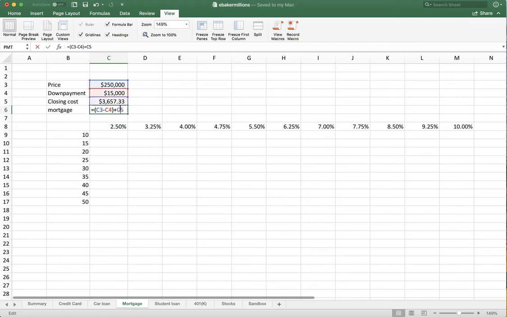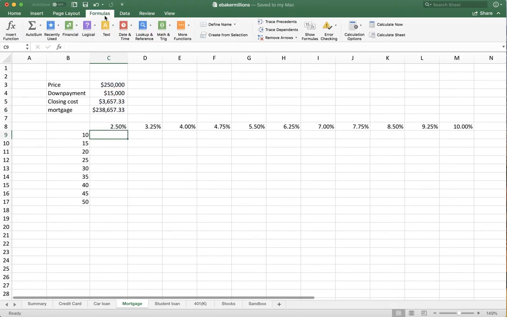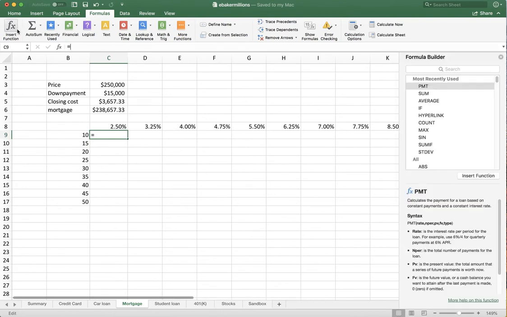All right, so give you a chance. You can pause the video. I'll show you that formula. Pause the video here. Write that formula in if you'd like. Okay, so I'm going to go back here. This is what we want, the PMT function. Once again, this is going to go real quick because we've done this now two times.